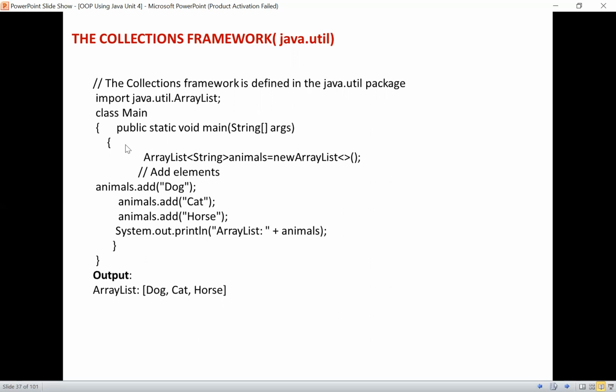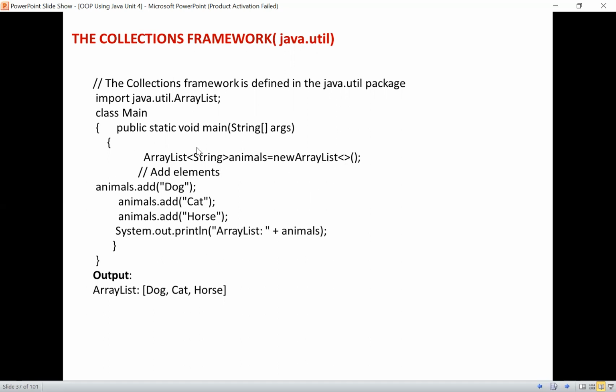If you observe over here, this collection framework is mainly defined in the java.util package. Okay, so java.util package, and here in this code I'm trying to insert some values into the ArrayList. So that's why I'm going to specify this ArrayList class. Next I'm going to define the main method and define the ArrayList. Here itself I'm going to specify String as the type of that array. This is nothing but the generic concepts which we have discussed in our previous videos. So next is equal to new ArrayList.